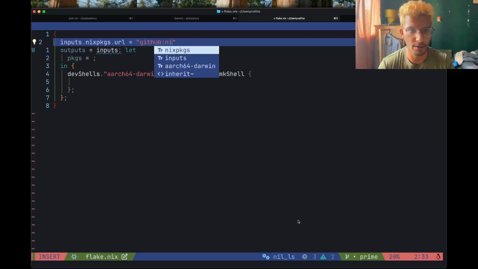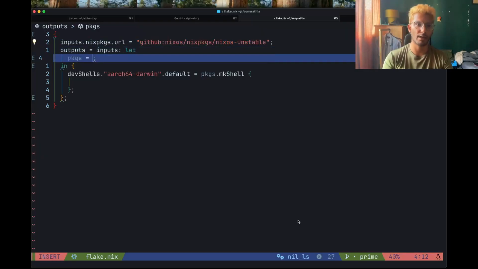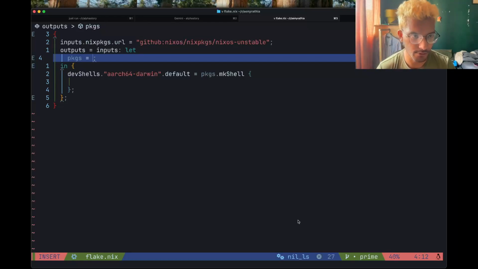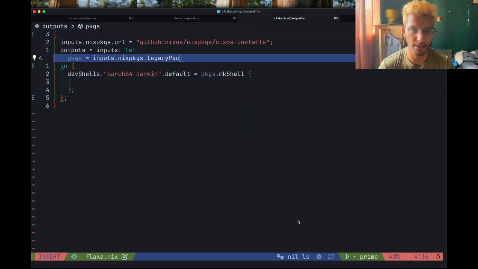github:NixOS/nixpkgs, and we're going to go not latest, what is it called? nixos-unstable, which is a branch that generally already has all its binaries built, and so can lend its binary caches when we build our programs, instead of us having to build those packages ourselves. Right, so now packages, let's go inputs.nixpkgs.legacyPackages, and again I know this by heart, but you can just copy any of the pre-made flake templates, because it's better to do that than what I'm doing, because most likely you're going to see me run into some errors.